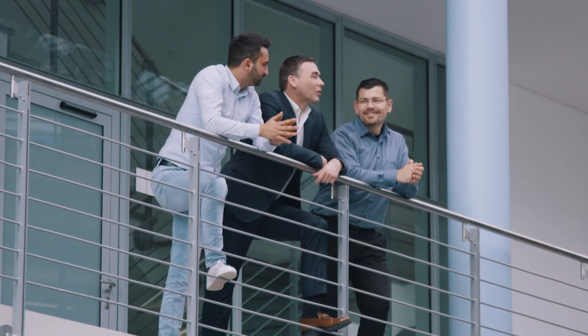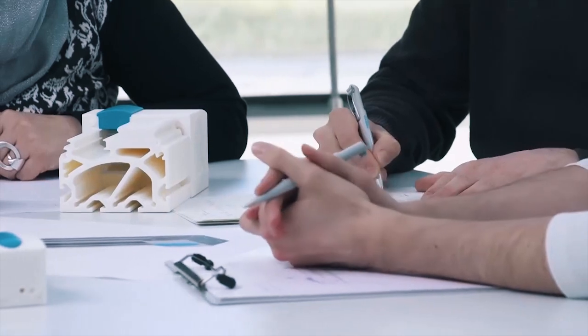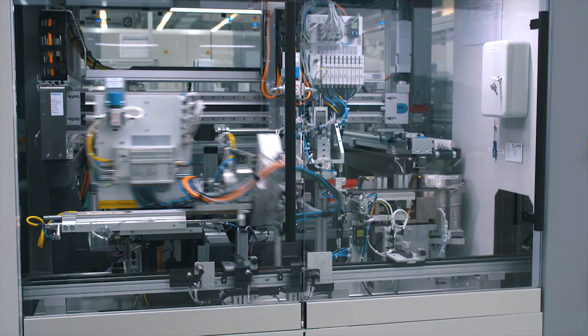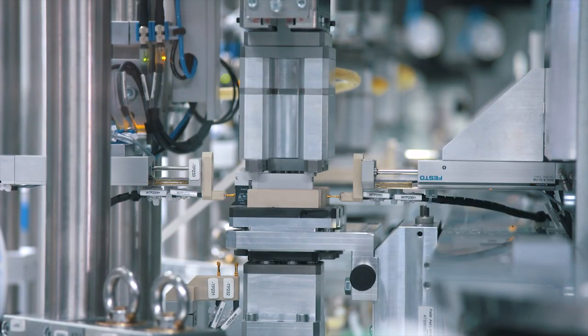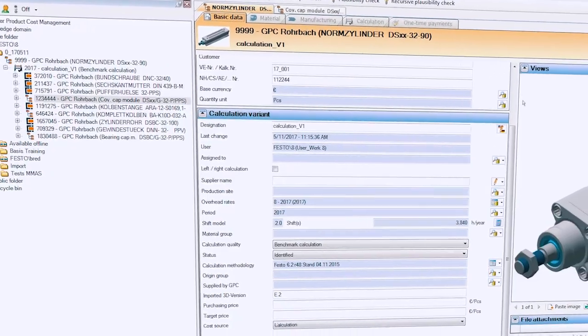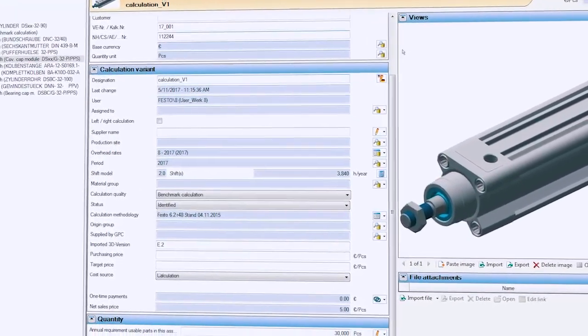Today, we are able to create detailed product calculations and target cost derivations at the assembly and the part level, even in the crucial early stages. Compared to previous products, we now achieve a cost reduction in the middle double-digit percentage range and significantly increase cost transparency through the use of Teamcenter. The improvements achieved are impressive and show that with Teamcenter we have the right solution for the target costing process.